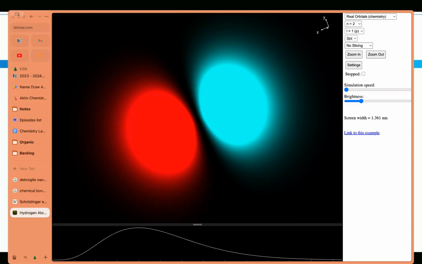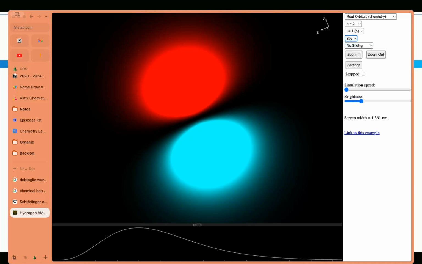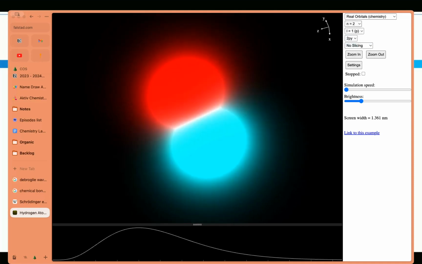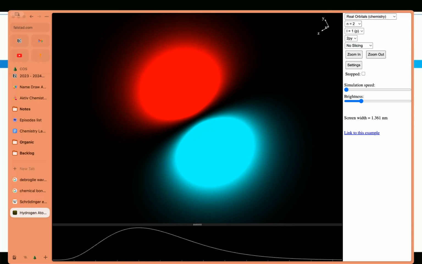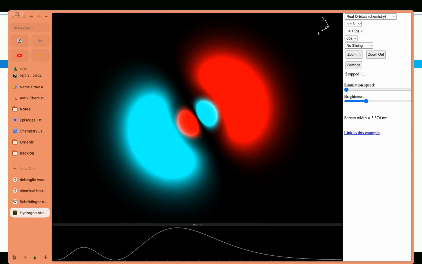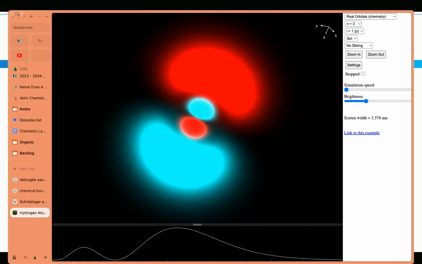Because that looks like... Oh, maybe it's including all of these? Should have 2 nodes. Let me go to n equals 3. So that's a... What was the other node? It's got 1 radial node. Well, angular node. Thank you. 1 radial, 1 angular. It must be 2. I don't think the book talks that much more about it.